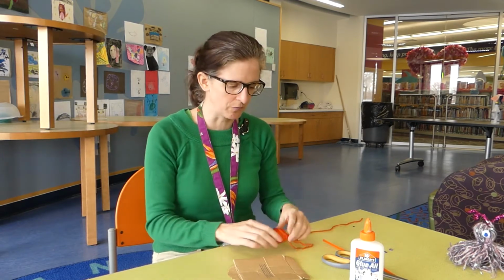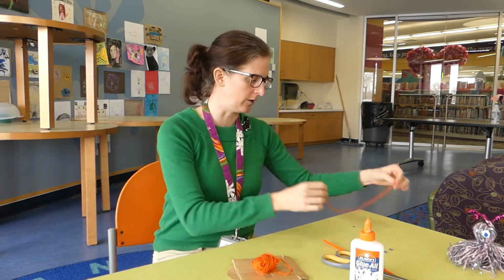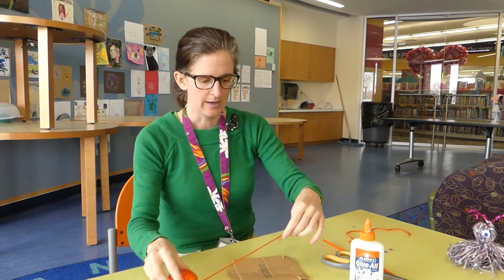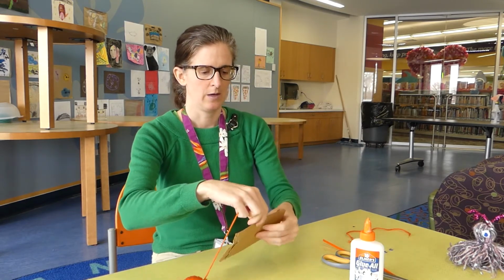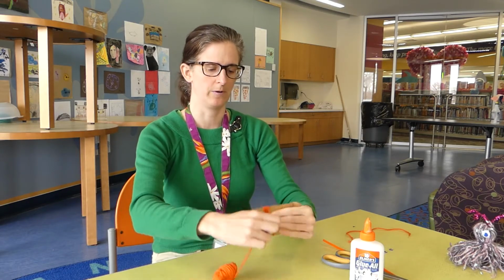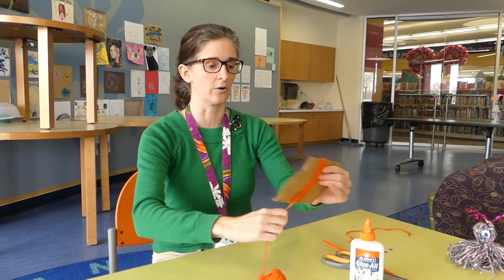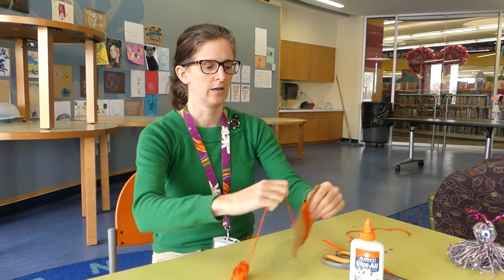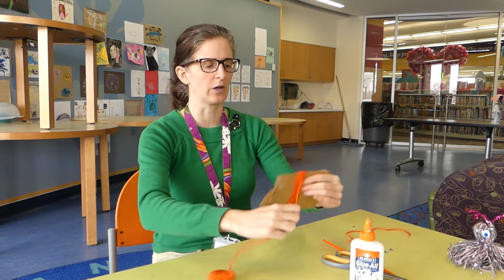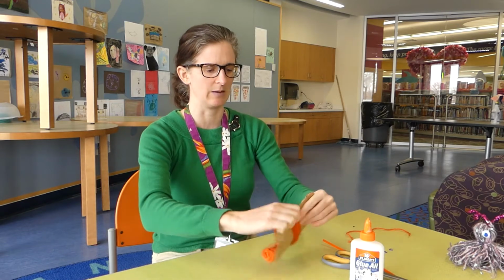Okay, so what we're gonna do first, before we start winding the yarn around the cardboard, we're gonna cut off a piece of the yarn probably about a foot long, just set that to the side. And then we're gonna take our yarn and start wrapping it around the cardboard. This is gonna take a little bit of time, so you can either skip through this part or you can sing a song, but you want it to wind around the cardboard probably between 50 to 75 times.